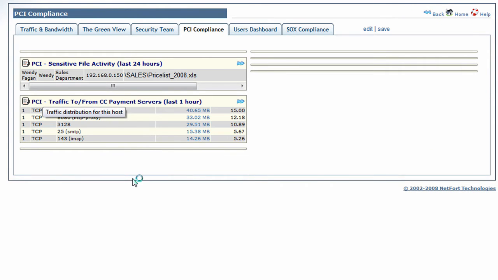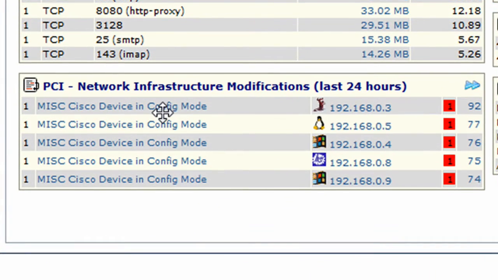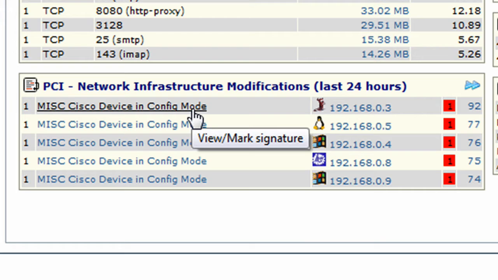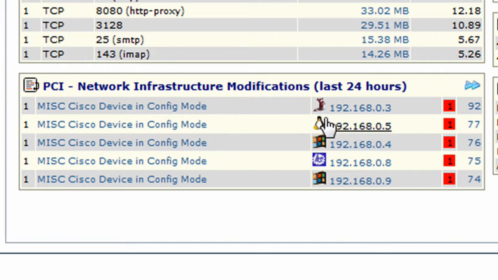The next element I've added to this dashboard is looking at any network modifications of Cisco devices, in my case, which are relating to the PCI servers. So I've got a number of routers here which control access in and out of the PCI server farm. And in this case, we can see a number of users have been logging onto these Cisco devices and they've been getting into config mode. Now we need to keep an eye on this because somebody could be changing the access control lists. They may be making changes to routing. So this element here allows us to monitor for network changes which are associated with this sensitive network.